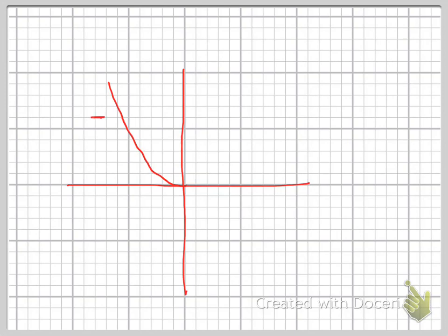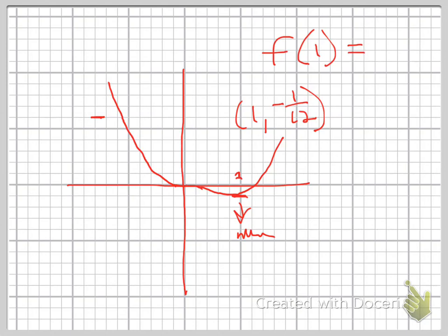I have an inflection point at the origin, so it has to get flat, and then it's going to turn slightly down. Okay, and right at x is 1, I'm going to have a minimum. And then it's going to go back up. So here's my min. And that point that I have a min at is (1, -1/12). I got that by evaluating your function at 1, and you should be getting -1/12. So this is your critical number, 1.